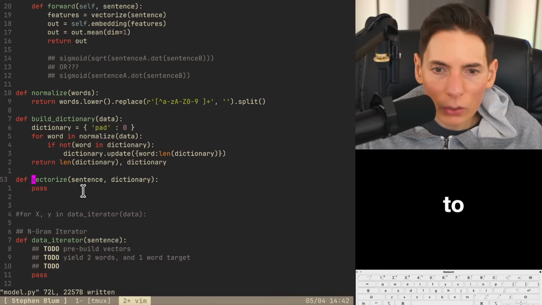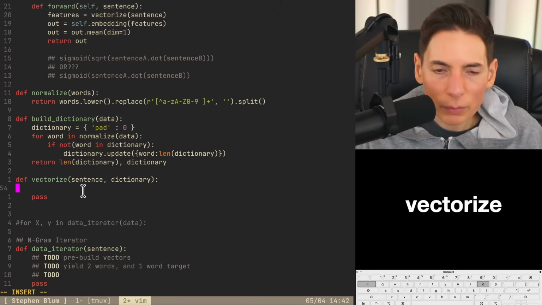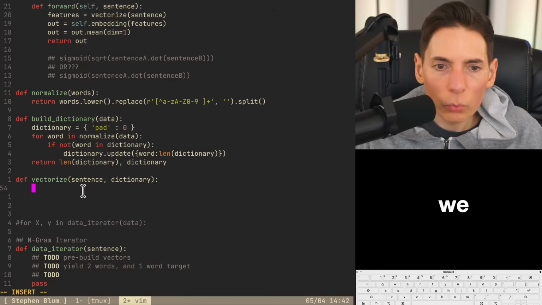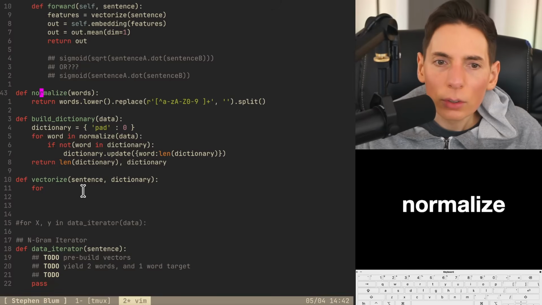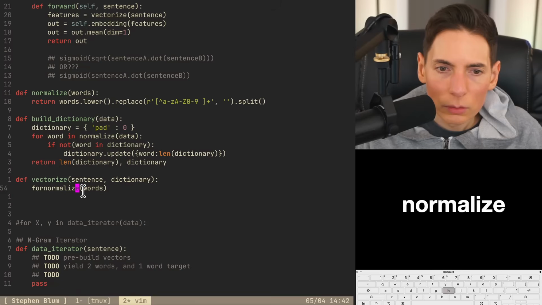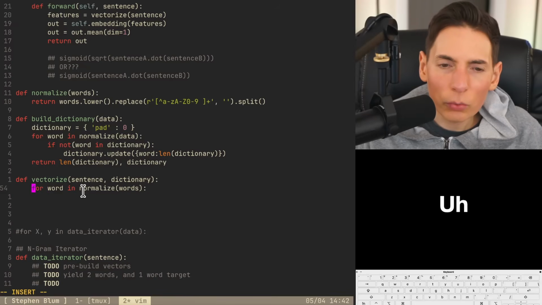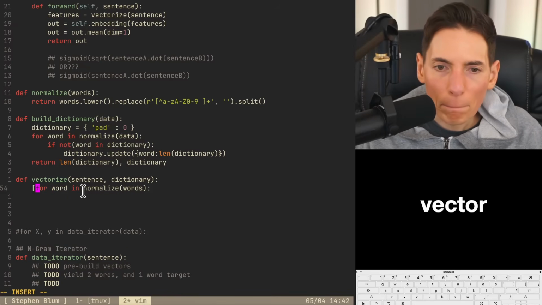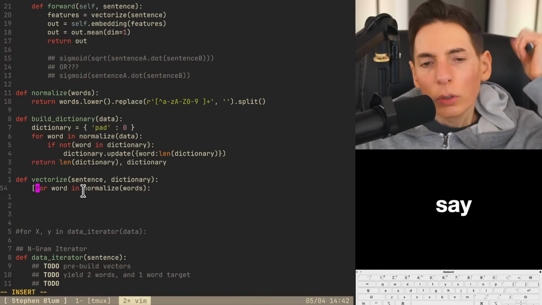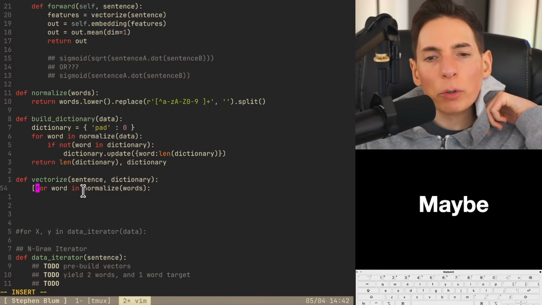And then I want to vectorize. Let's see if we can vectorize. So we need to say for word in normalize. Let's return a vector. Wait, maybe we should return a tensor? What do you think we should do here?